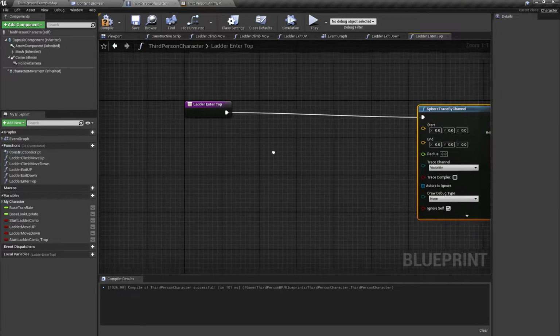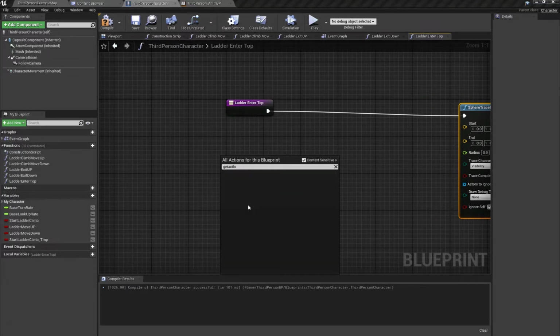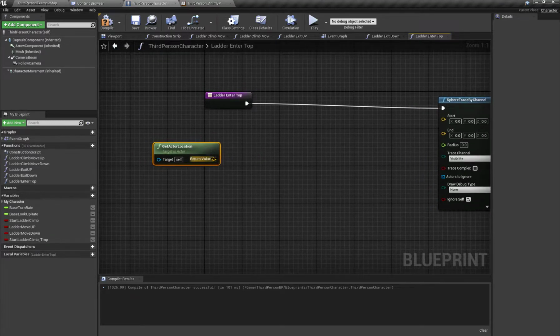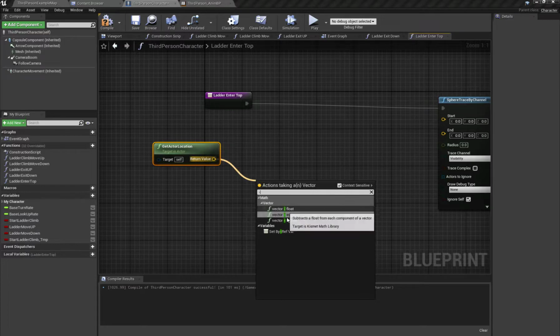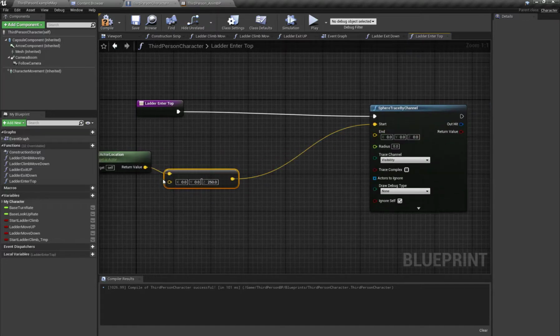For the start location, I'm gonna get my actor location and subtract 250 units from my Z, and this will be my start location.